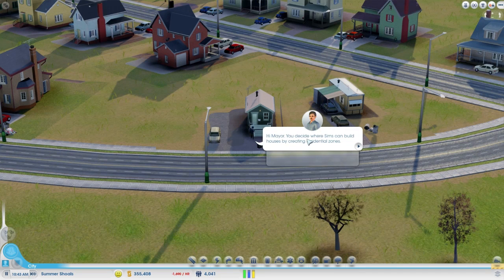Hi, Mary. You decide where Sims can build houses by creating residential zones. Sims will build houses and move into the residential zones themselves. Could you zone more residential areas? My brother Cliff wants to move in, and I don't want him moving in with me.